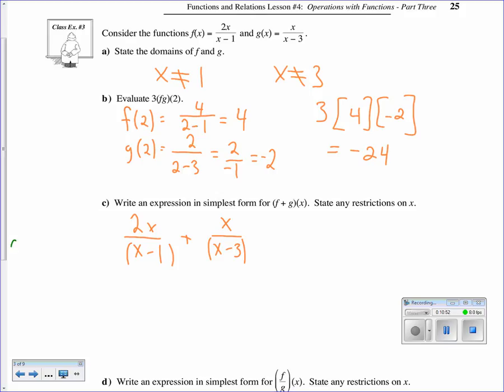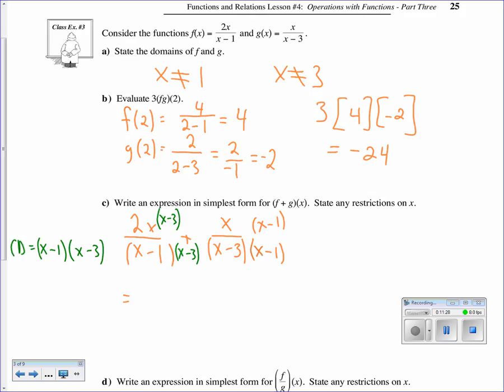Common denominator, easiest way to do that is multiply your 2 denominators together. So x minus 1 times x minus 3. Remember, those domain restrictions are going to play a role with us. This needs x minus 3 on the bottom, and I apply it on the top. The second fraction needs the x minus 1. I apply it on the bottom, and I apply it on the top. In this case, the denominators don't cancel. It's not an equation, it's an expression.